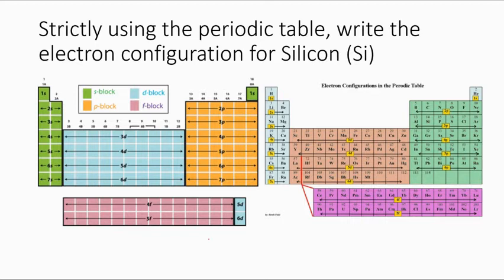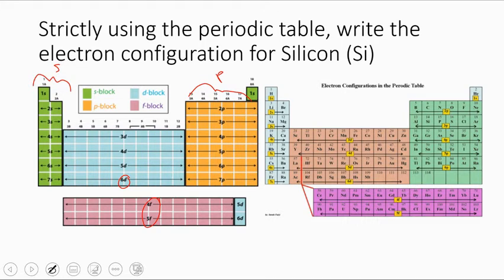So this is how we're going to look at electron configurations. And if you have a periodic table that you have printed up, I highly suggest you color your periodic table in the different blocks. So for example, I would color this block right here your S block, okay? And then I would color this block right here your P block, okay? And then this one right here is going to be your D block, okay? And then down here, your lanthanides and actinides are going to be your F block.